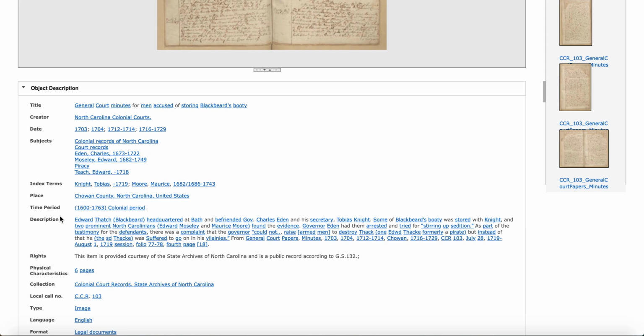However, they can look at the description and pull apart little bits of information from here. So, Edward Thatch, headquartered at Bath, befriended Governor Charles Eden and his secretary Tobias Knight. So, of course, pirates were illegal, the enemies of mankind. However, he is still friends with a governor and a secretary.